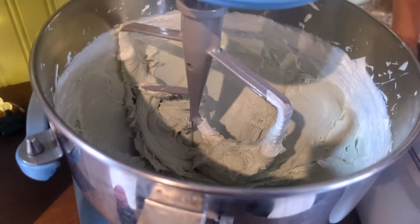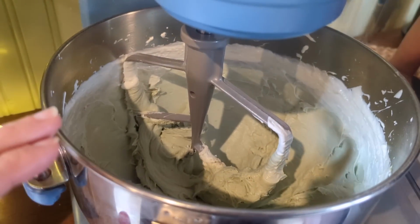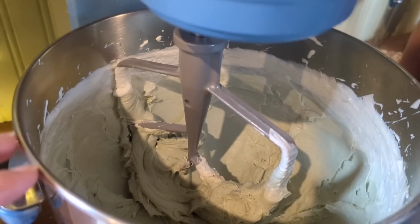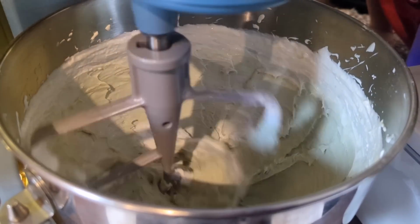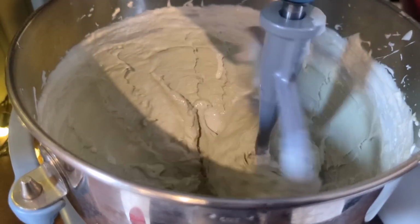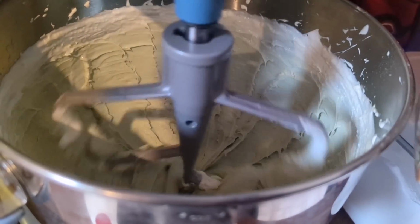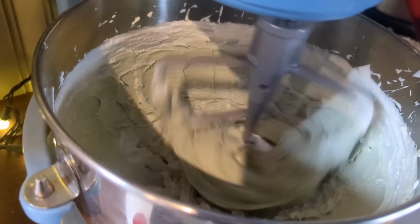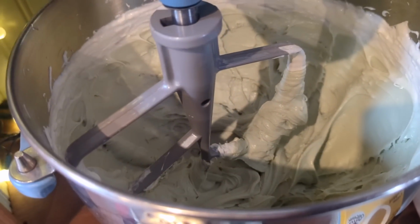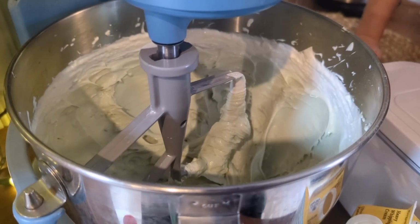Okay, now we're supposed to add a little bit of cream until it's a spreadable consistency. Right now it's really thick, like frosting, and we want it to be a little bit more spreadable. That was like a tablespoon. Maybe 1 more tablespoon. All right, let's mix this up with a spatula and then spread it into the pan. You want to go get the crust out of the freezer?